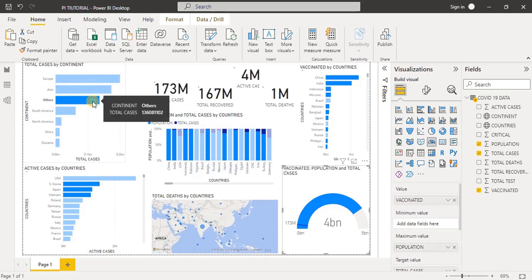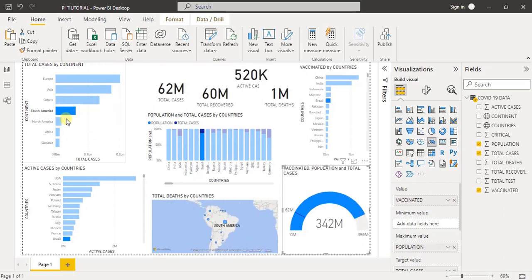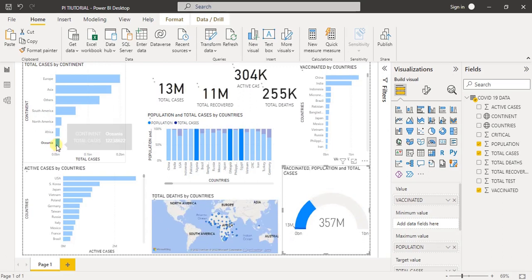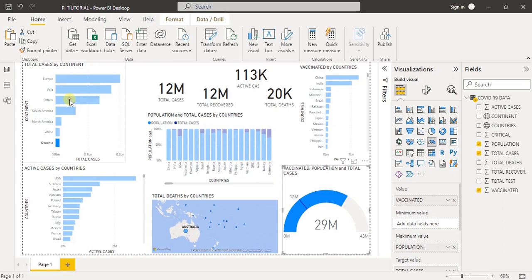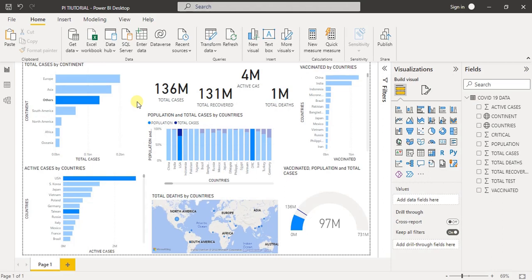You see Asia is well vaccinated. Then let's check North America. All these countries are well vaccinated, except others. Although others is not a real continent, I'm happy that it's fitting right into this tutorial. So that's it, guys. For some people, this is okay for them. They've gotten the insight they need.